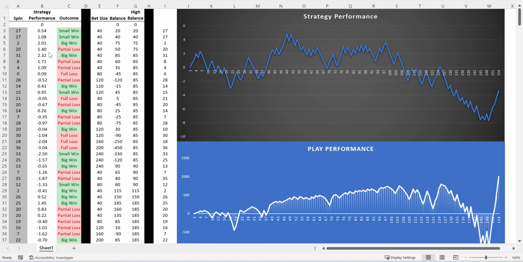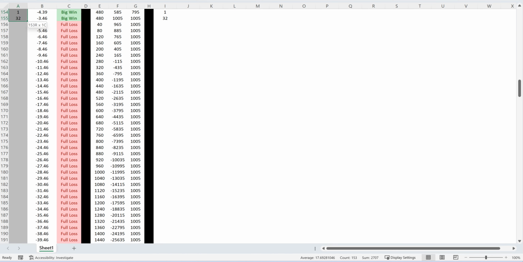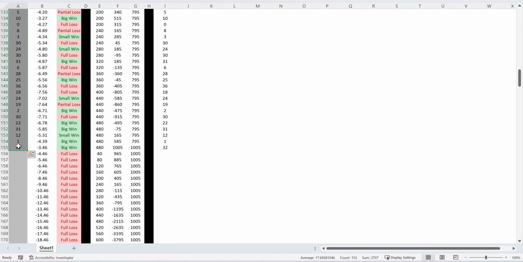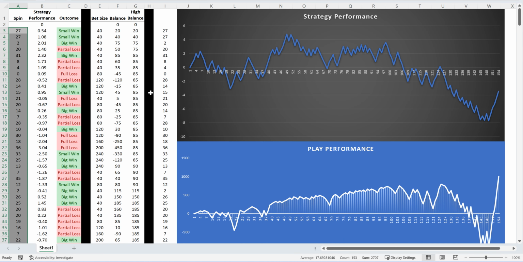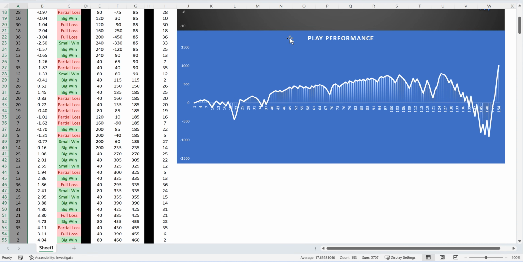So what I did was I went through the video and I actually copied down the exact spins that he had in that video. And there are 153 spins. So these are the exact spins from his video. And as you can see here, this is the performance just as he played it, with the modification I mentioned before. I'm using a European wheel, and I had to take out some of the subjectivity and define it as $45 within the high. So you can see it's pretty similar to the results he had, though, right?